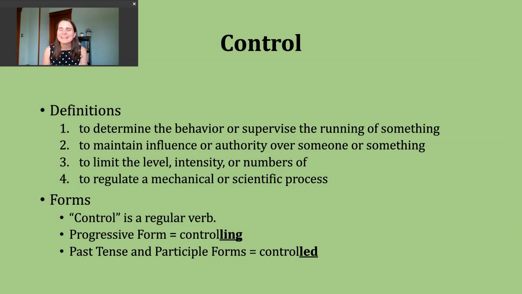Now, my base verb ended with an L sound. That's a voiced sound. So you might have noticed as I said that, I just made a D sound. I did not add an extra syllable to the word. So it should sound like this: controlled, controlled. Okay. Now, I'm going to pause one second.